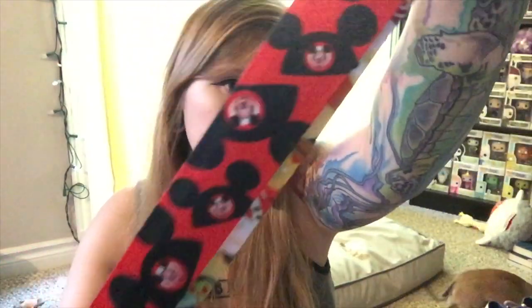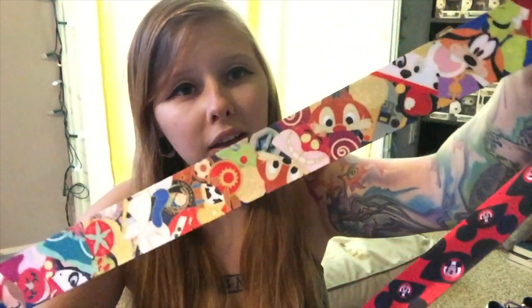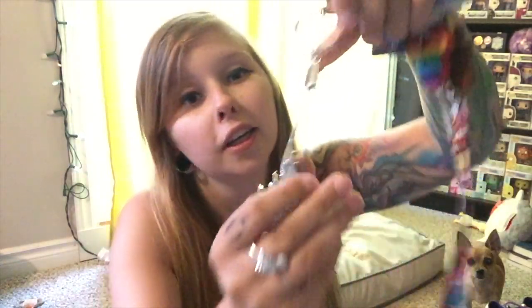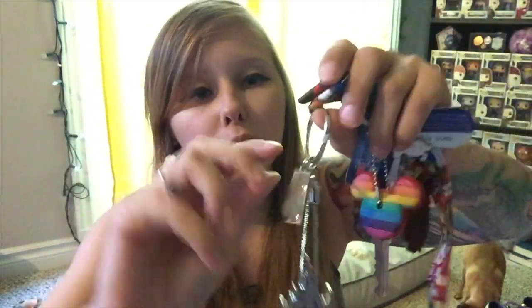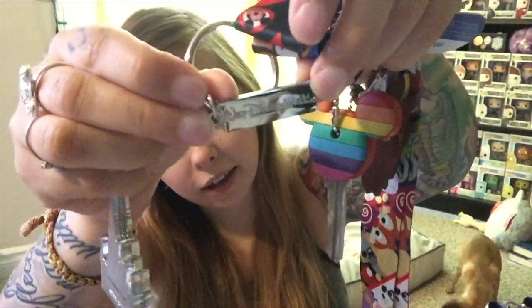A couple little things I bought: I got a new lanyard, and this one's so awesome — it has little classic Mickey hats all over it, and on the inside it has tons of characters in the shape of Mickey hats. Then I bought myself a new keychain because I didn't have enough things on my keys, obviously. I got a Cinderella's Castle one and I just think it's gorgeous — it hangs on a silver string with a little tag that says Disney World.